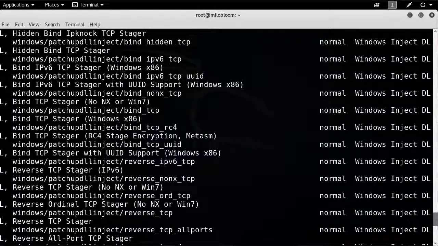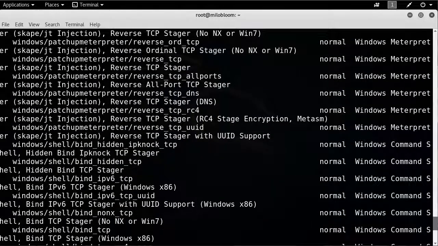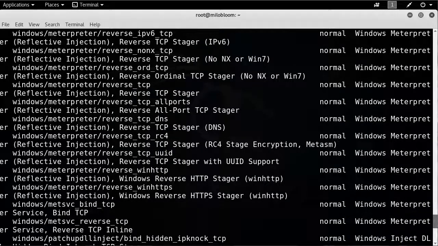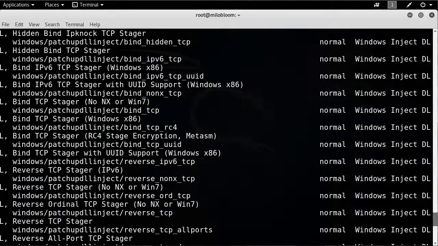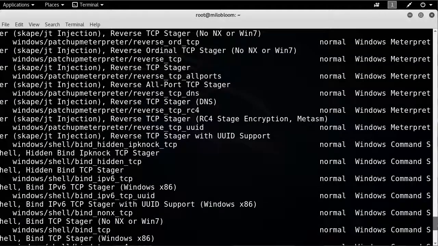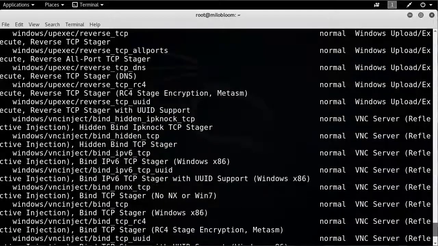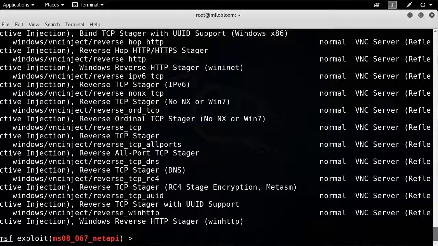You can see a number of Windows payloads, but there are also Linux payloads, there are Android payloads, there are payloads for different platforms, and they can be used for different applications. You can set different payloads in order to get different behaviors back from the remote system. And some of that has to do with whether you're going through a firewall, whether you're NATed, all sorts of other different things. You can set the behavior of the interaction with that remote system by setting the payload.